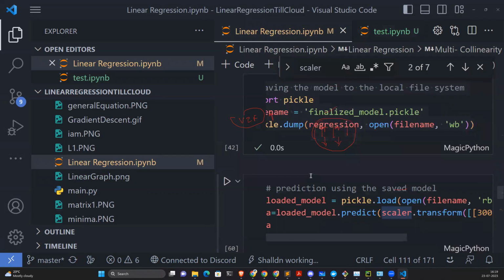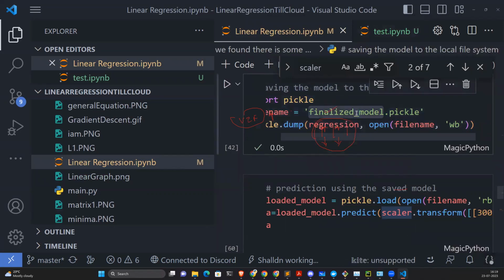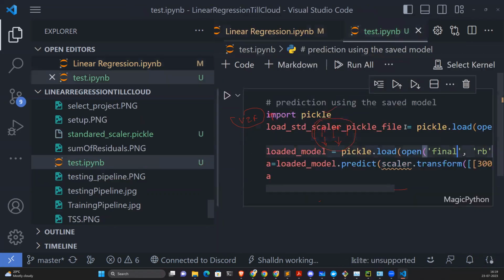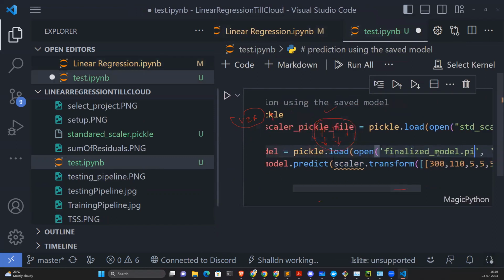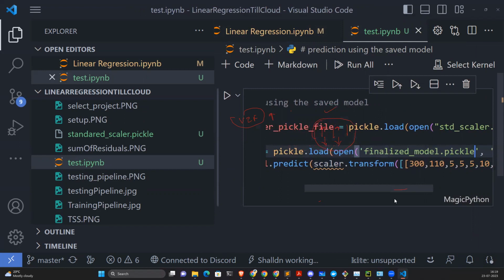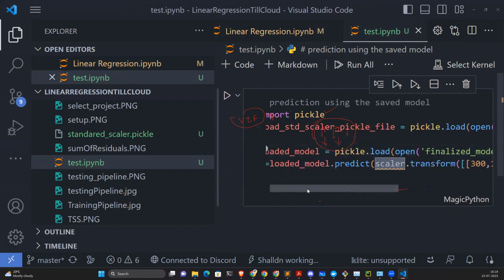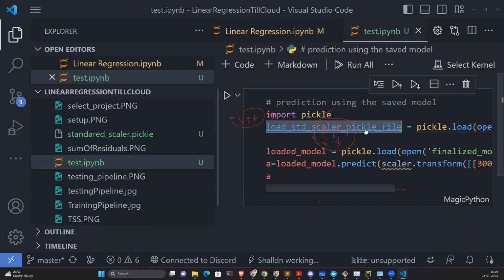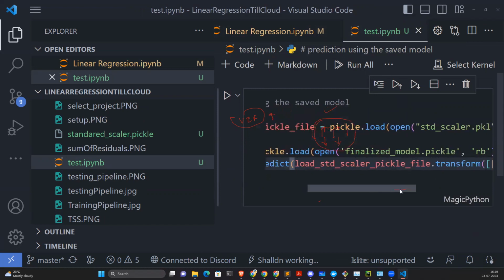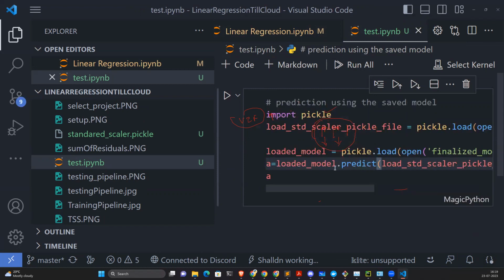We have taken this file name, finalize model.pickle. And here also scalar. Okay, instead of these things, can we write like this? That's all. I think it should work.